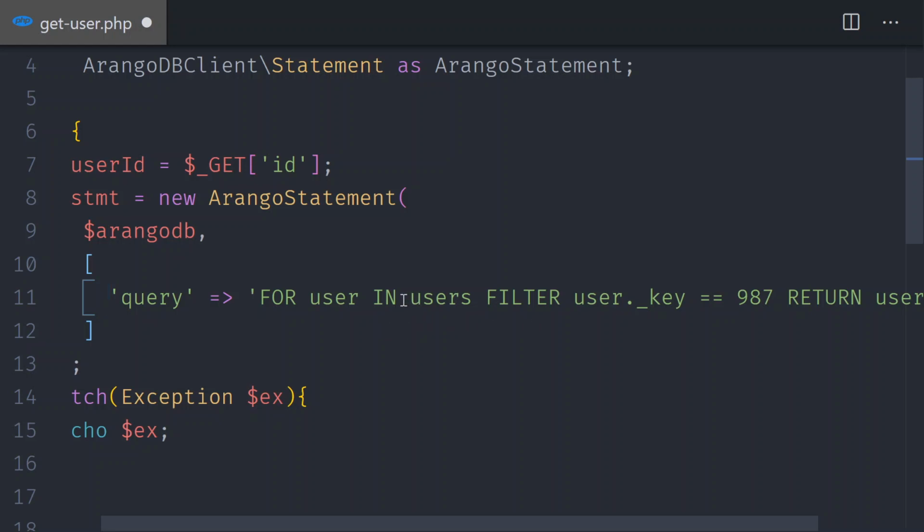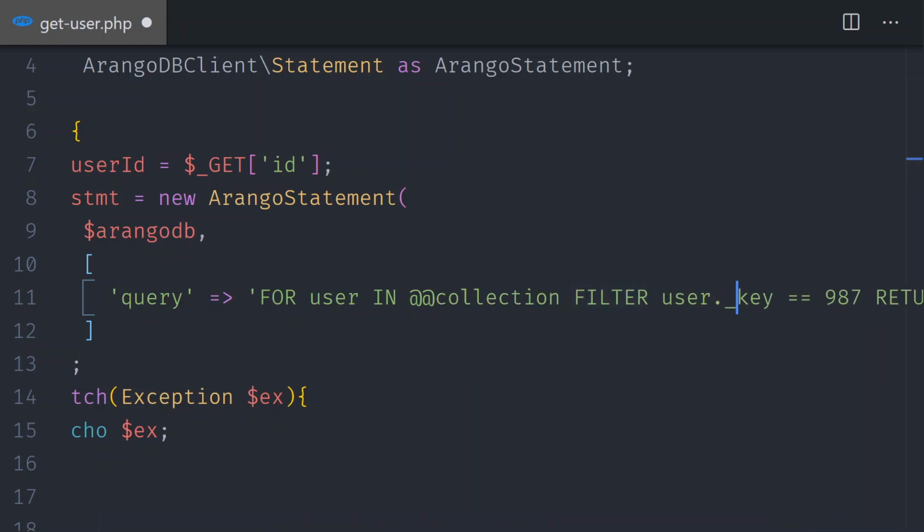Now, obviously, this collection users could be a variable. In this case, it could be fixed, but I'm going to turn it into a variable so you learn how to use variables also in collections. And this key here should be a variable because I don't always want to get 987. Maybe I want to get 111 or 222, right? So what we're going to do is we say, if this is the collection, the name of the collection, you do 2 @, and then you give any name you want to this variable. So I will call it just collection.